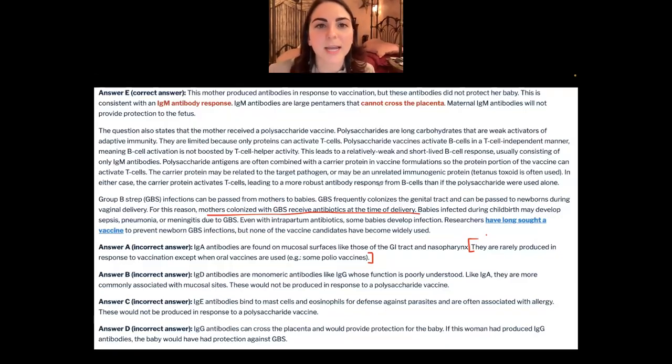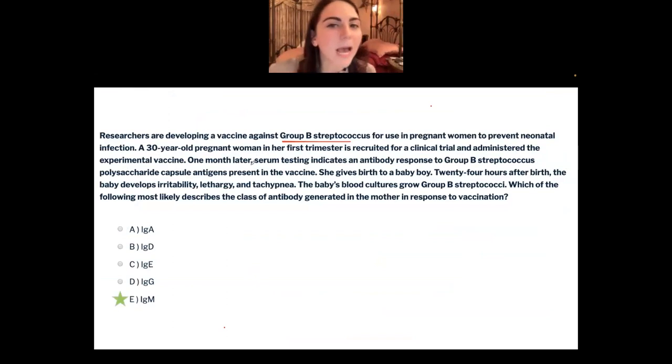So this was saying that mom probably had group B strep. They didn't tell us, but she obviously did, because the baby got group B strep. But instead of giving her an antibiotic, they gave her this vaccine a month before. So they knew the baby would get it. Well, this probably wouldn't be allowed, but the question writer knew the baby would get it, I guess. I know, it's messed up. But does that make sense?